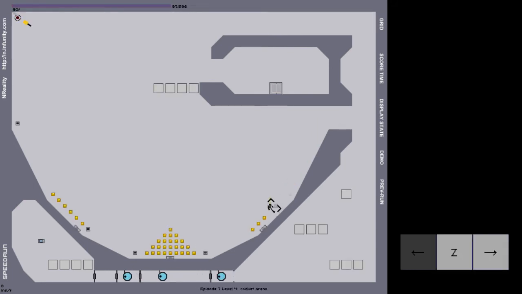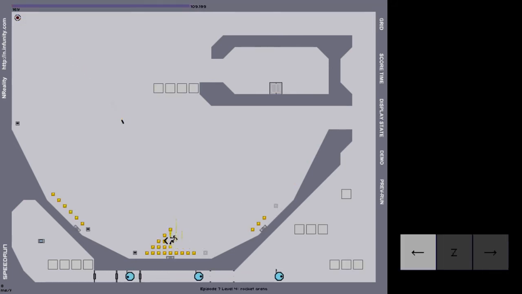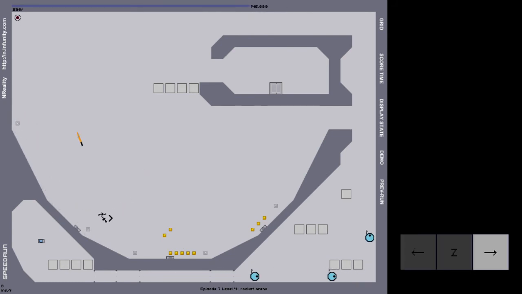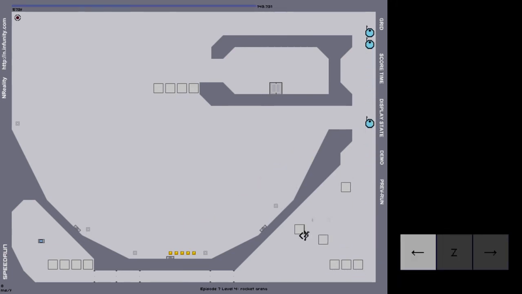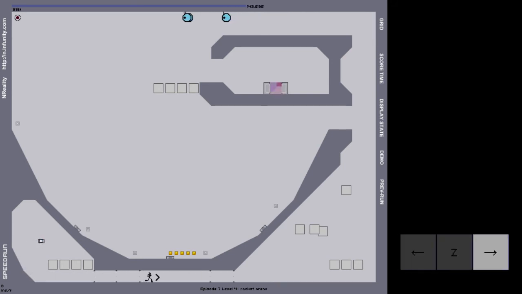So I'll show that one more time. I'll show having the drone target you on the top row of tiles, or I'll try to. You can just hover right there, and if you hover too long, he'll target you. I didn't get it that time, because I was fast. But it's not too important either way. And then just press jump really quick 3 times there, and you'll get an extra wall jump. And then get to the exit.